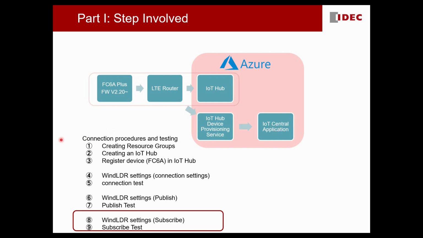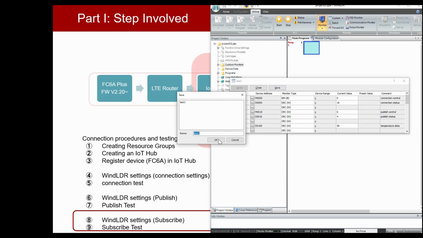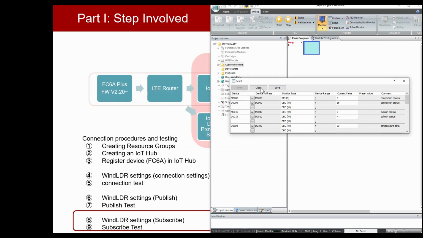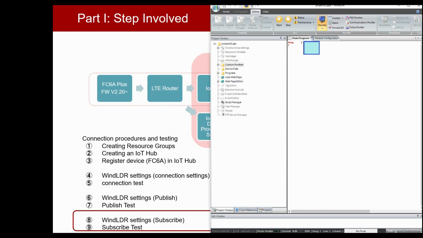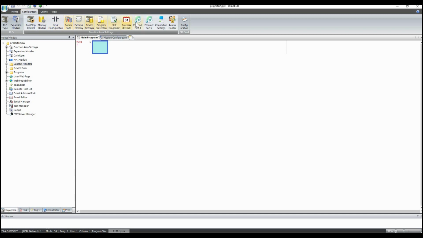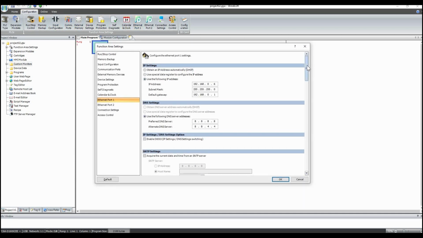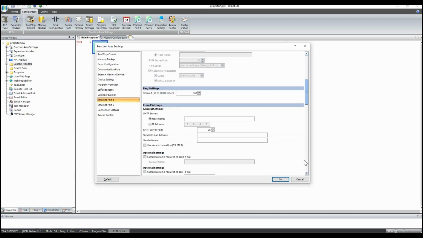Alright, let us come back to our WinLDR. Okay, save this. So let us do some setting here to enable data subscribe. Again, the data subscribe setting is under Ethernet port number 1.